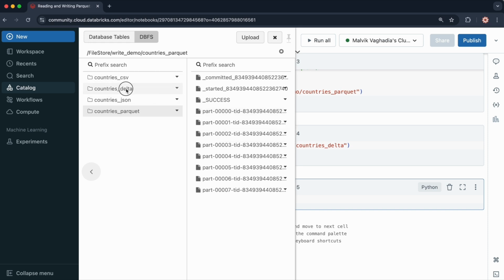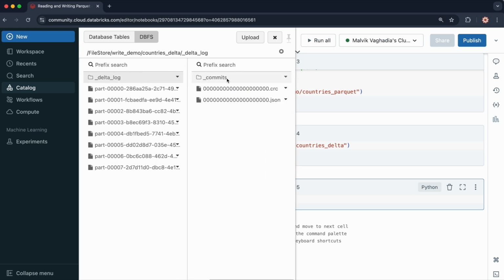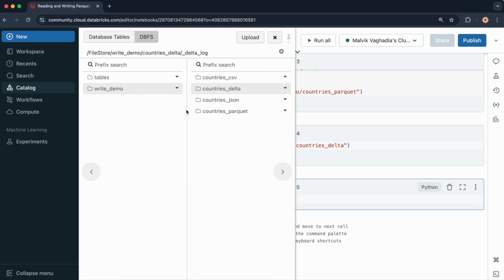But when I go to the Delta directory, we don't have the marker files. Instead, we have this Delta log. This Delta log stores all of the transactions. It's a transaction log in Delta Lake. It records all changes and metadata for the table. And this is what enables the ACID transactions, the data versioning, the time travel, and all of the benefits I mentioned earlier. The files themselves, you'll notice, so these partitioned files, are actually in snappy.parquet format, just like with the Parquet file format. It's this Delta log that makes this a Delta Lake format.